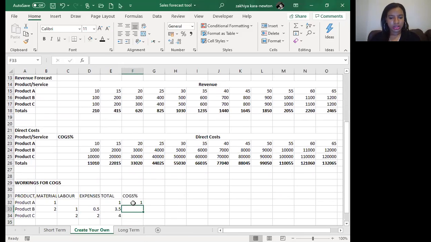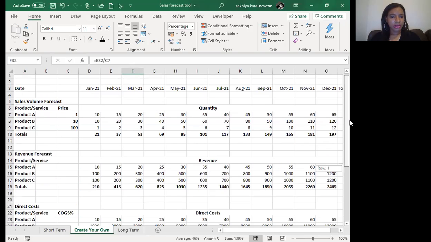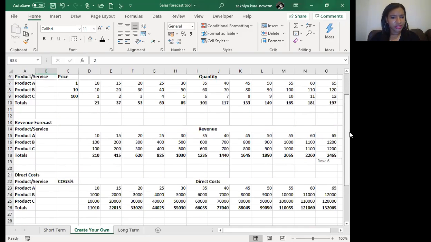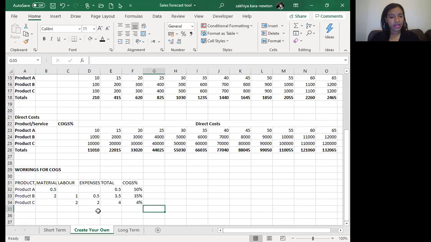And then you can just drag that down. Then hit the percentage sign to change that into a percentage. Now, because I'm selling this one for £1, that doesn't make sense, so make it 50p. That one is £100. Yeah, that's fine.